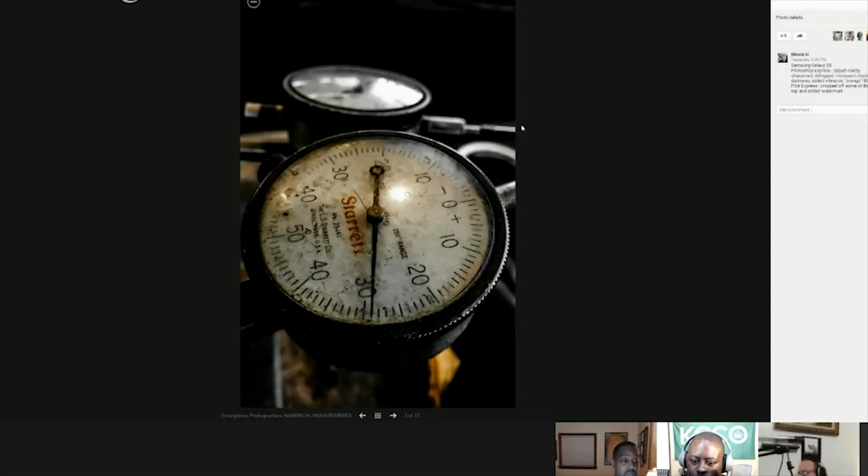It's always the lighting on her shots. This shot here, shot with the Galaxy S5, edited in Photoshop Express, with all of her different touch-up steps here. Very nice stuff. But what I dig about this is just how well lit it is. This thing back here in the background, it's not distracting. It is a part of it. It is tastefully blurred. She's got just enough detail on this object here, even down to where you can see just the little imperfections on the crystal of this thing. Look at the filth and wear and tear that this thing has gone through.